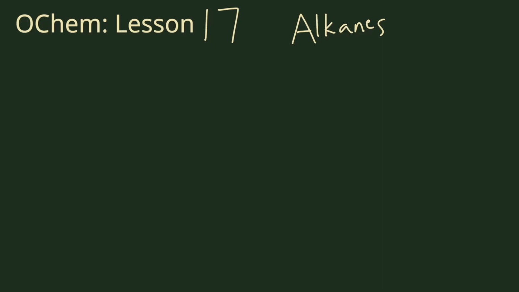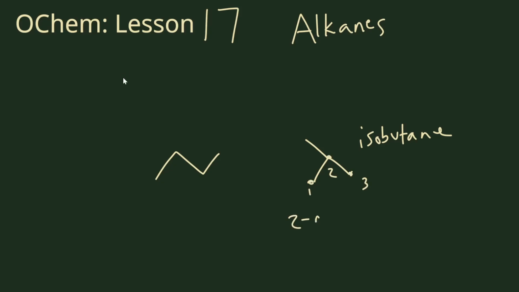So like, let's say we have butane. Let's bring butane back up like that. Well, there's another thing that's like a butane, like this, and they actually call this isobutane. But that's a misnomer, because the real name for it, if you want to use the convention we just talked about, let's label it 1, 2, 3. So I'll label it 1, 2, 3 like this. This would be 2-methylpropane. Prop meaning 3 carbons, ane meaning single bonded propane.